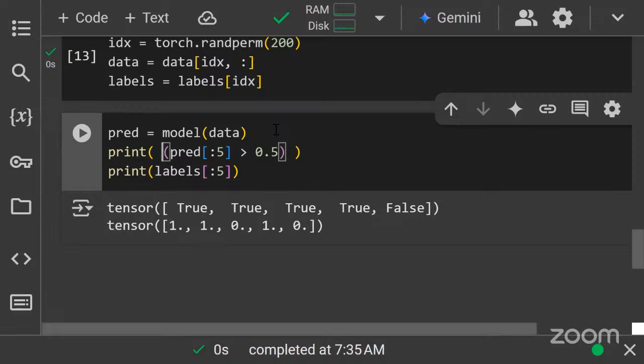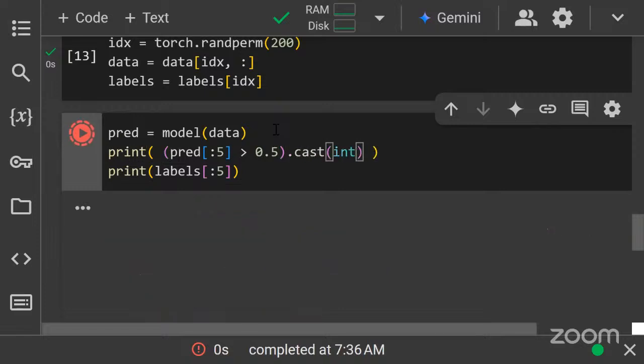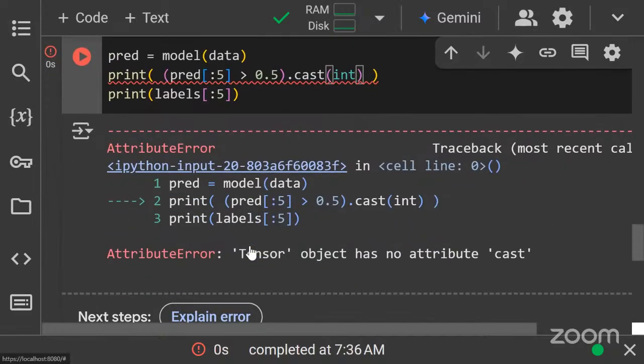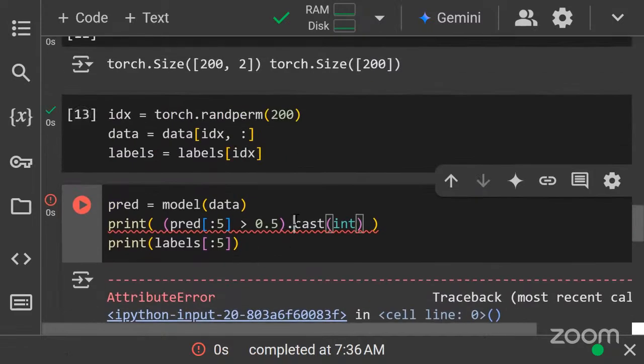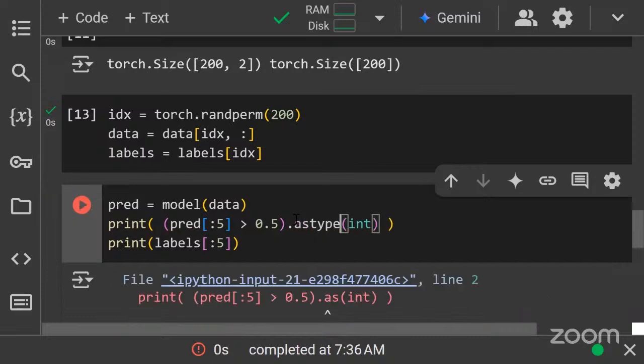blanking on the name of the function, but I think you could do this as well. No? All right, sorry. Cast. Sorry, why am I blanking on this one? As type.